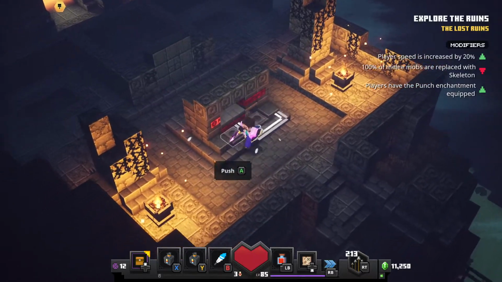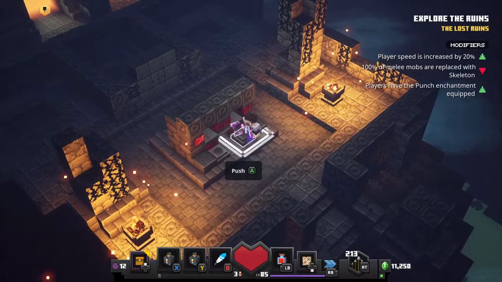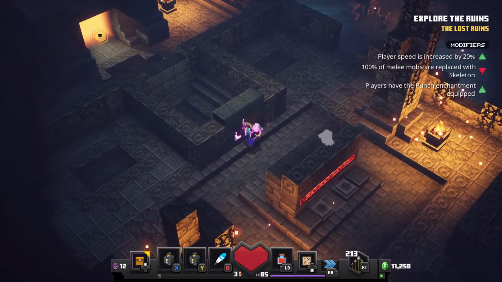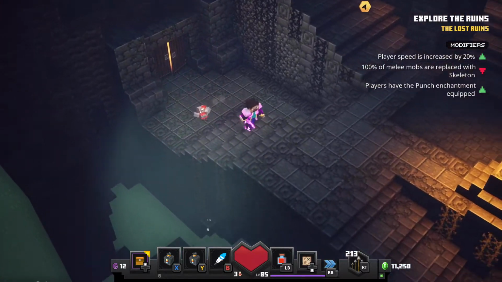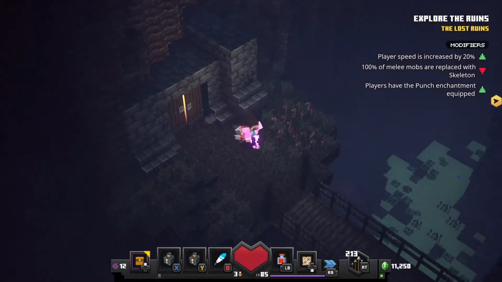I screwed up, whatever. Button mashing. I screwed up on the easiest puzzle, that's sad. Anyways, yeah, it's because I clicked the wrong one twice. Okay, let's see if we got a different one for this one, because there's only two for each, so let's see if we got the second one.